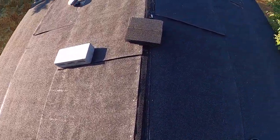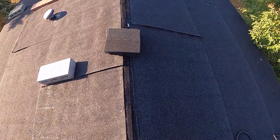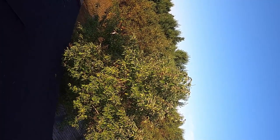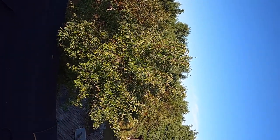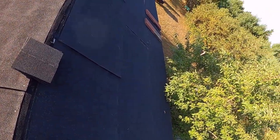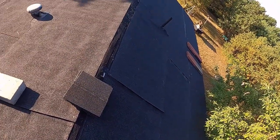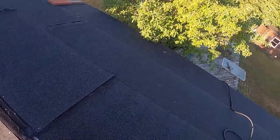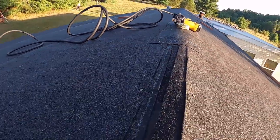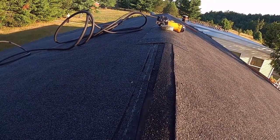So normally on this kind of roof, now that it's a little wet, it's a little bit slippery, so just be aware, be careful. My dad's going to be coming out here, and we're going to finish laying some ridge cap. Alright, so what we're going to do is come over here. And this leg is probably going to give out on me. We're going to set you guys right up here.